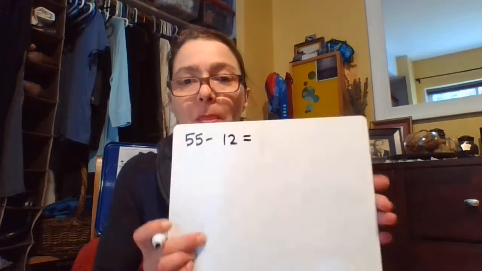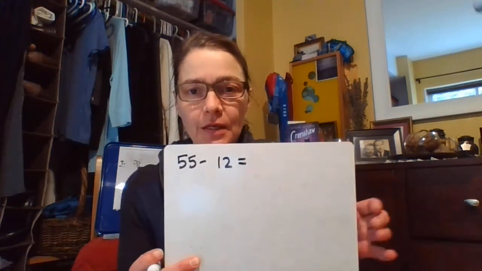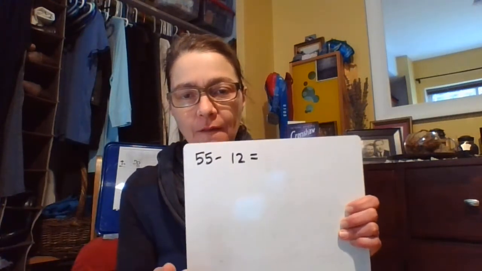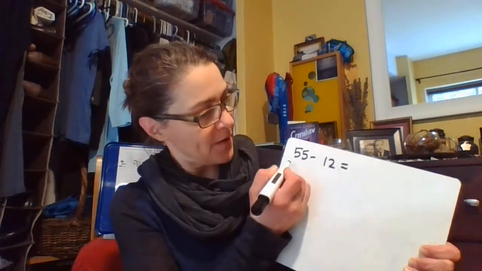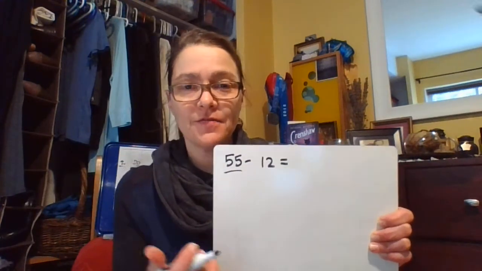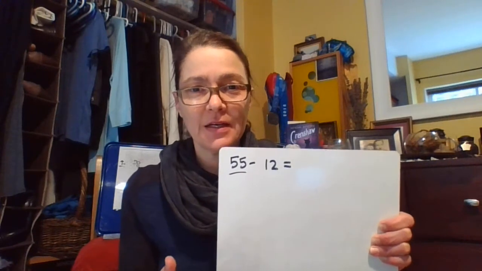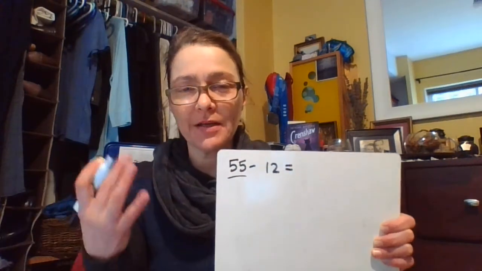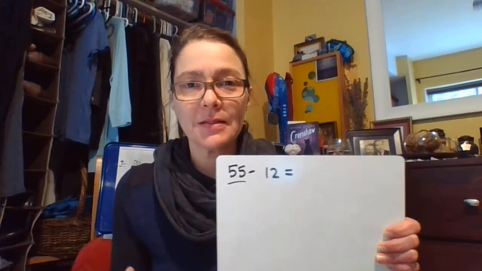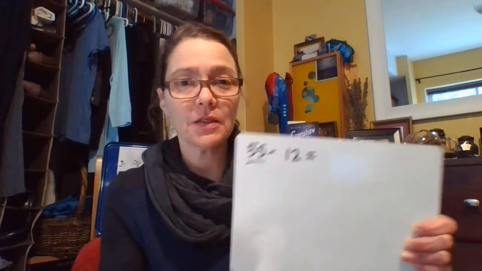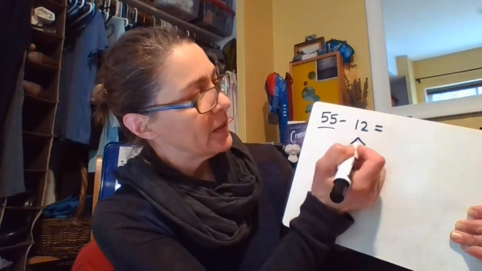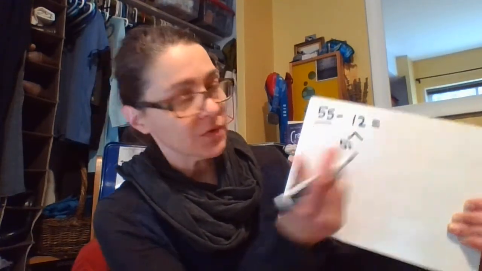Okay, so the other way you can do this is you can think of your math facts. So I have a 12 here, and I want to make 55. I want to minus 5 from 55 to make it 50, because it's always easier to minus from a 0 than it is to minus from a number that has something represented in the ones. So I'm going to think, what plus 5 equals 12?